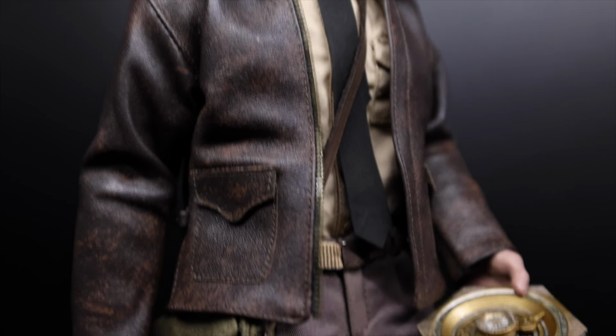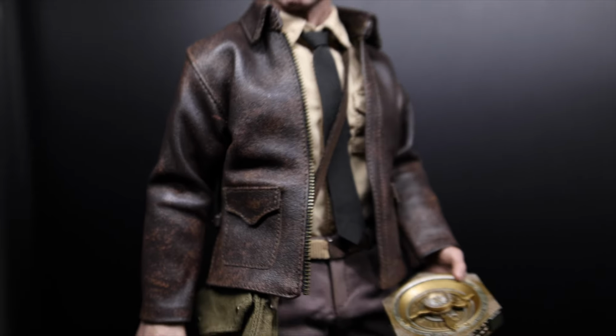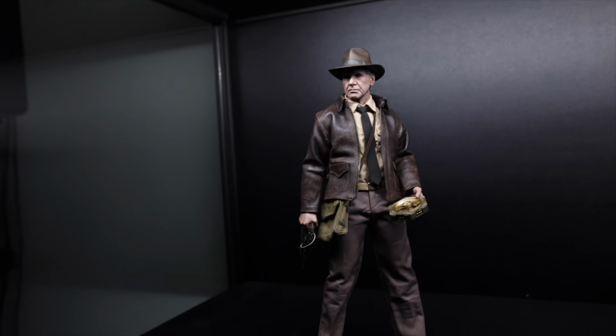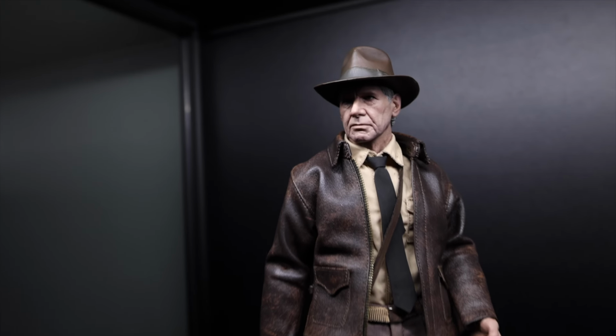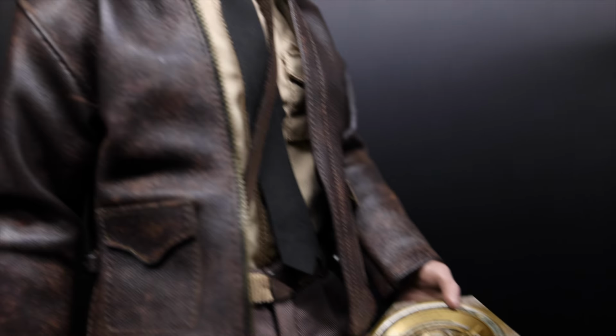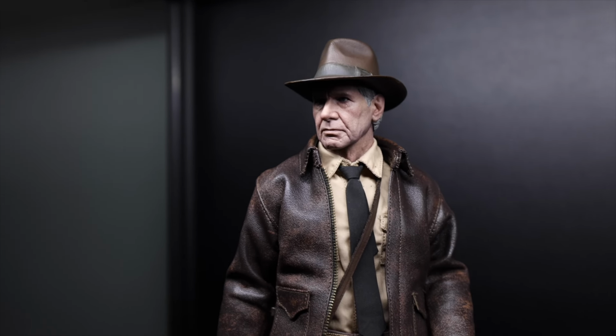This figure for me, I was going to knock it down because of that bloody magnet there, but I am going to give it a 9.5 out of 10. The sculpt is a 10 out of 10. Like I said, probably one of the best sculpts I've ever seen Hot Toys do. I'm really happy I picked him up. It's great to have a character like this in my collection, to go with all my other icons, or my favourite. To be honest, my icons might not be what everyone else's are. I like just being a little bit different. I've got a few different figures in my collection that perhaps not everyone's got.